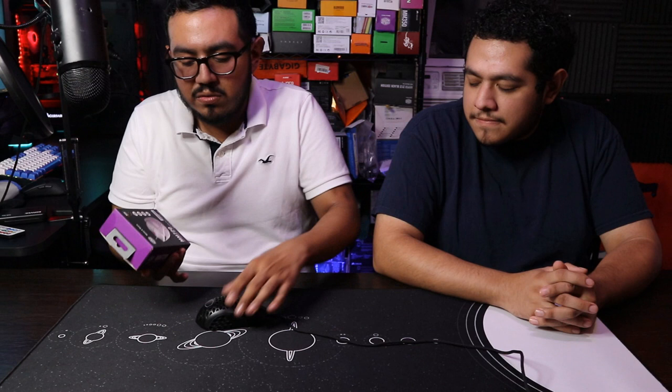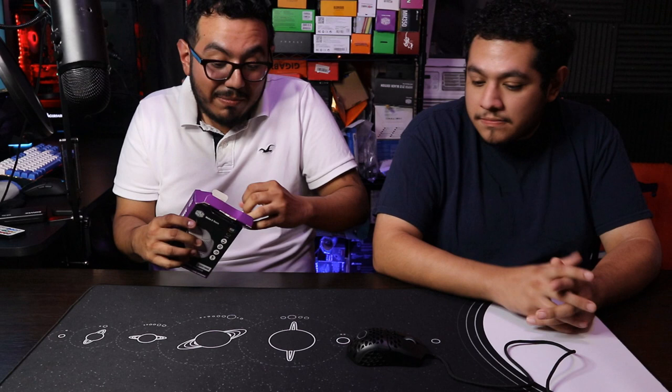So far, shape-wise, they're nothing alike. And we're going to be testing out the cable, too. So, yeah, let's go ahead and unbox the M720. I'm actually kind of excited for this one. I've never felt a shape like this, you know? I've never seen a shape like this.